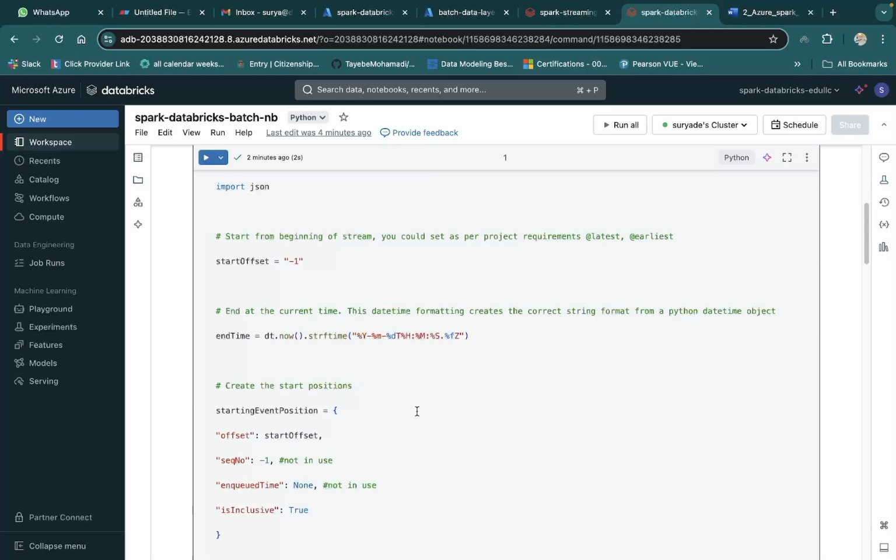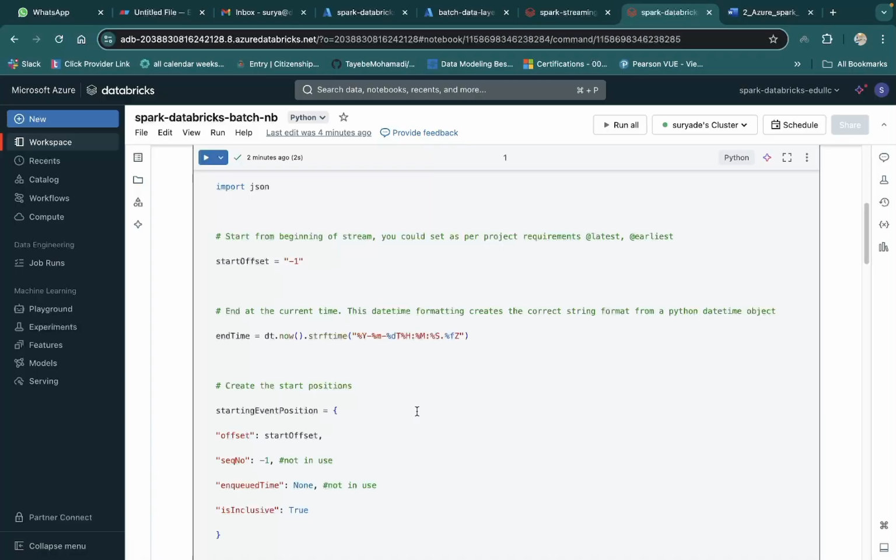In the upcoming session we're going to see advanced topics: schema registry, schema evolution, and transformation, the different ways we can transform data, data cleaning, data quality checks and such. And instead of storing data in the storage account, we will store the data in Cosmos DB, Azure Synapse, or SQL, right?